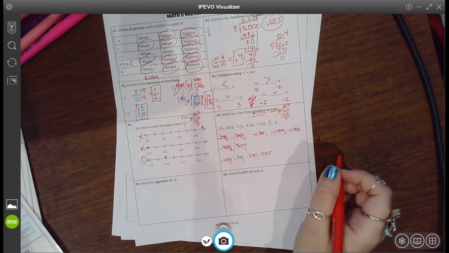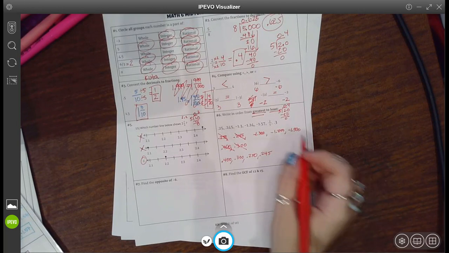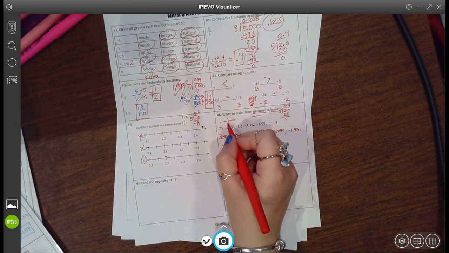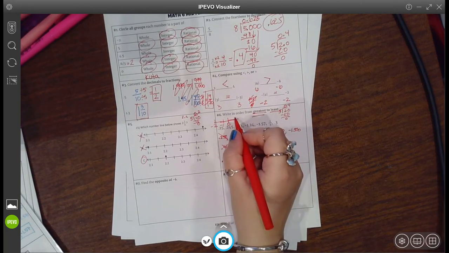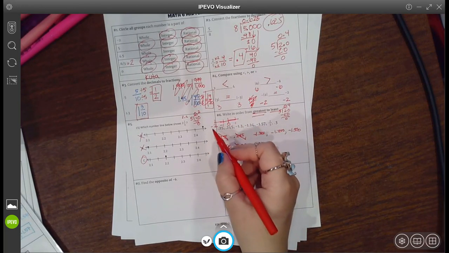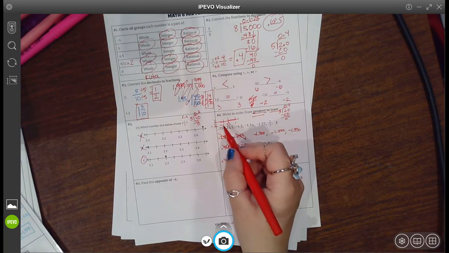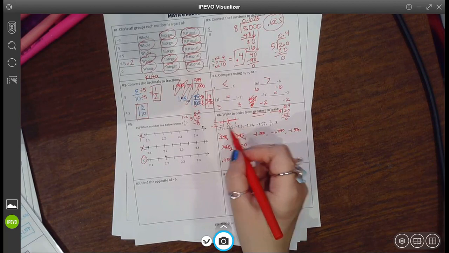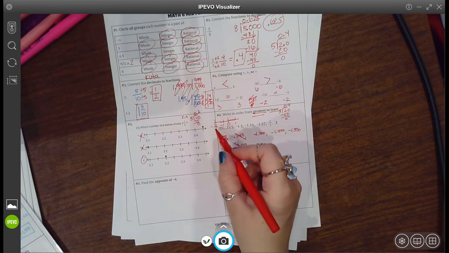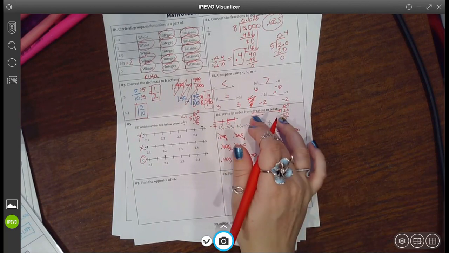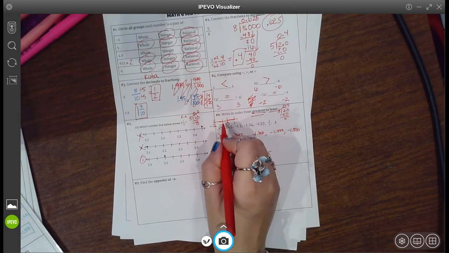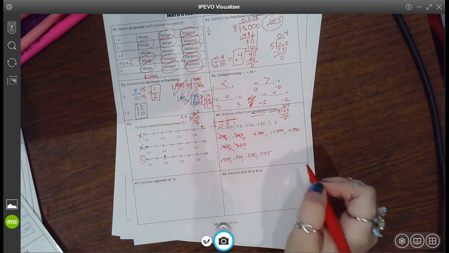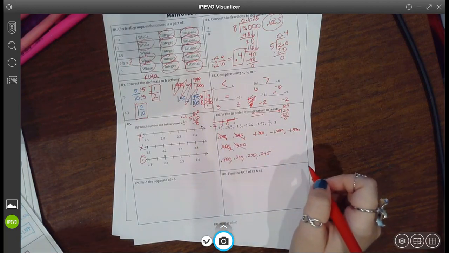Remember that the less money you owe, the closer you are to becoming positive, right? So I do this little number line sketch to help me reference. And -2 is actually smaller than -1 because -1 is closer to 0 and closer to becoming positive, or I'd rather owe $1 than owe $2. So since I'm going biggest in value to smallest in value, you start this end, go this way. I want the smaller of the negatives. So where's the smaller of the negatives that I see?